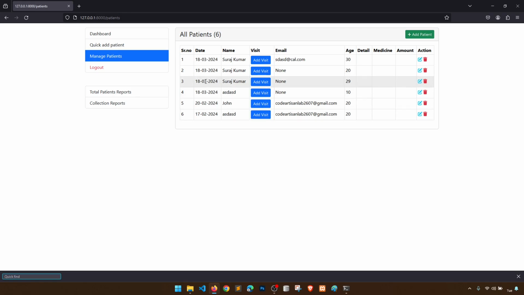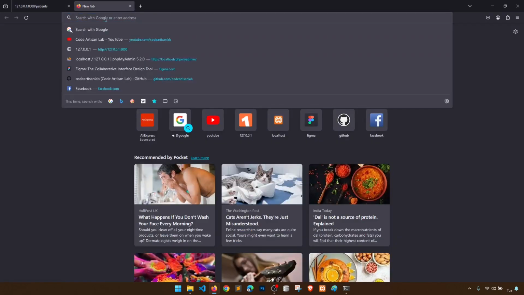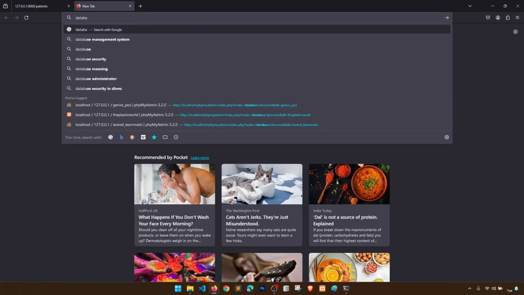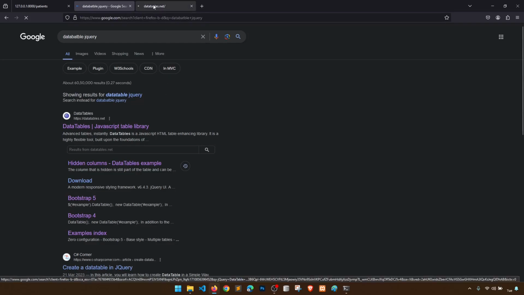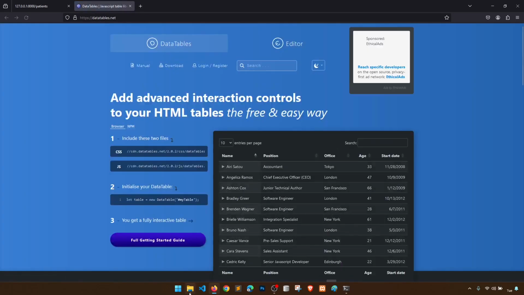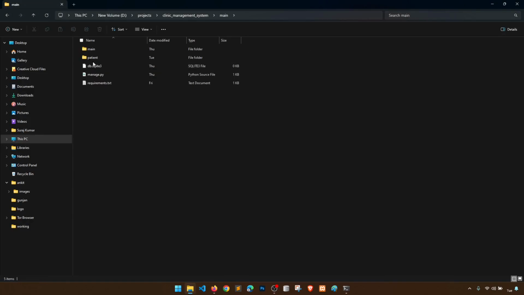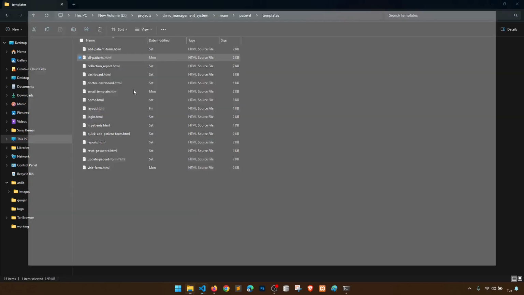Okay, so let's start to integrate the data table. First of all, we will search Google for data table jQuery, or just simply data table. So here we have the data table. Then let's open our main patient templates, all patients.